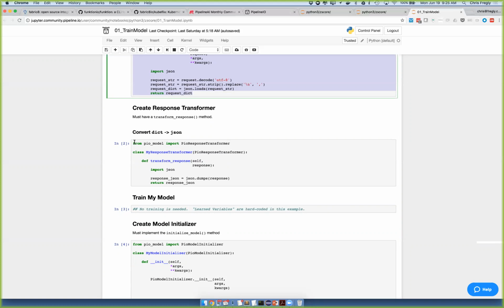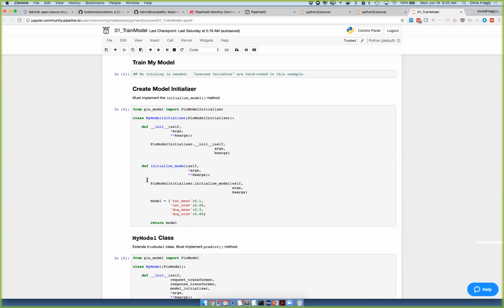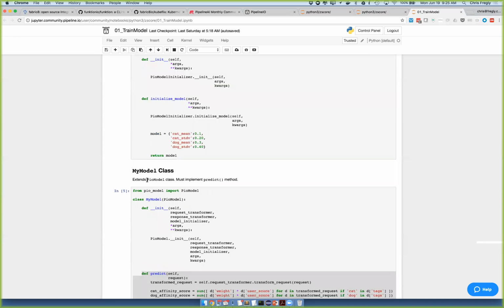There's been some back and forth on whether or not we have the client actually get it into the format and do the response and the request transformations. But for now, we're just keeping it this way because there are already some people using it. So maybe for V2, we might give the option to pass in just the predict method, and then it's assumed that the value you sent us can be automatically serialized somehow.